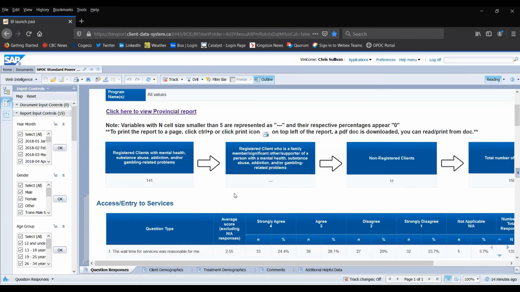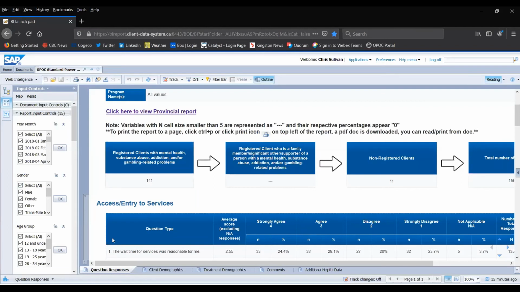Somebody at your agency, maybe your agency executive director, might know. If that question is coming from an agency leader, maybe the best thing is to contact me personally, chris.sullivan@camh.ca, and I'll do some quick figuring out and connect you to your respective OPOC coaches. We have OPOC coaches all across the province, and we all have a district or LINs or group of agencies that we're responsible for, so we can certainly make the connection there.